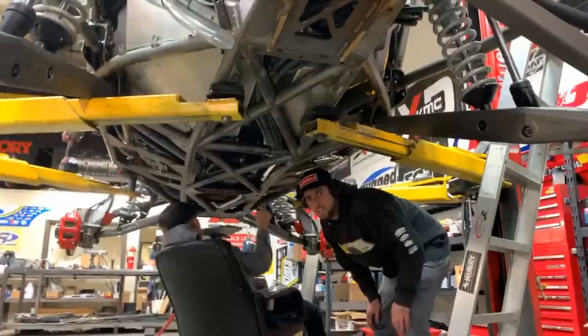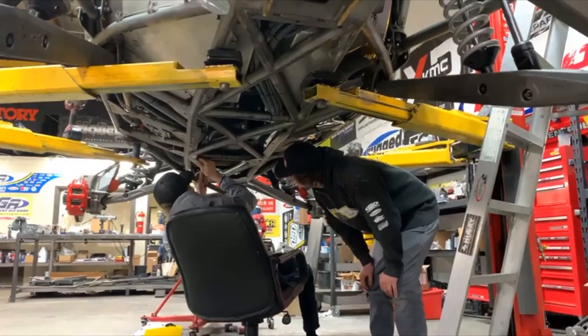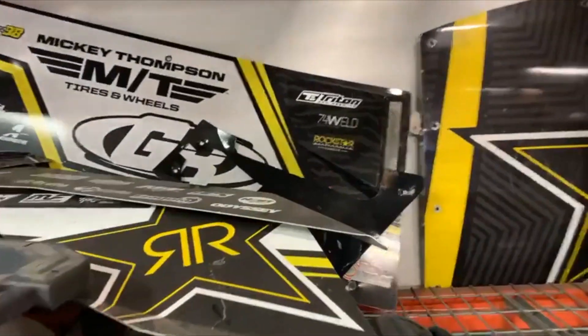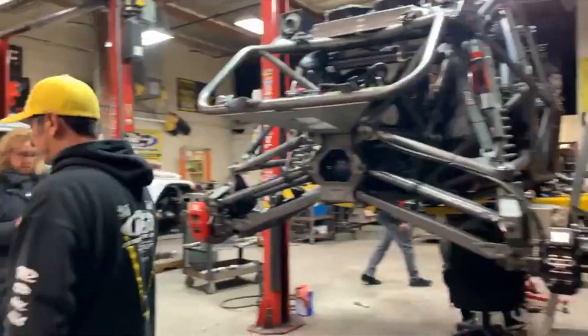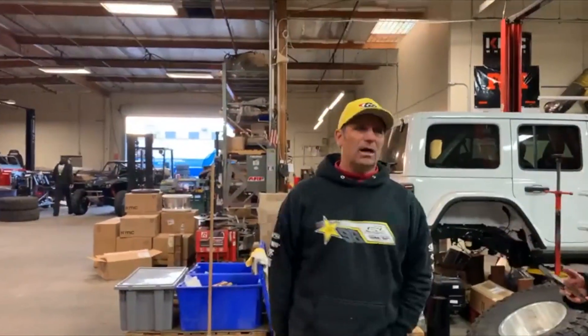Eddie Oliver asks about body panel aluminum thickness — it's super thin. We want it as light as possible and if it gets grabbed we want it to come off and be gone. Nathan Ecker asks what one of those differentials costs — the front is more than the rear, probably in the $30,000 range. Everything on this car has to be serviced 100% every time we take it out. This is F1 for off-road — the very cutting edge.